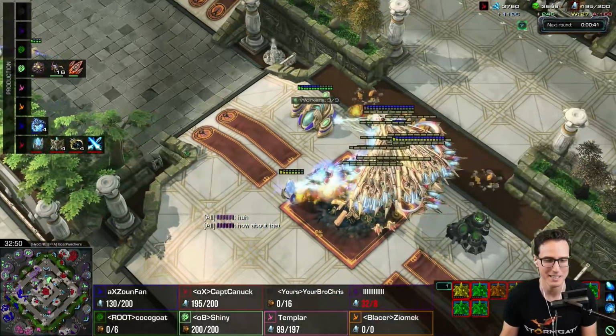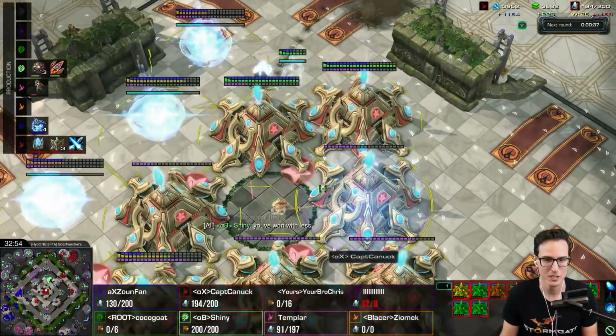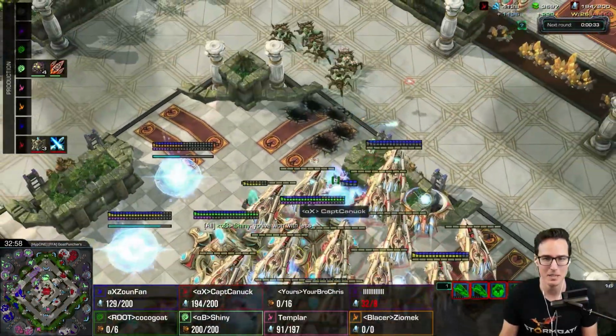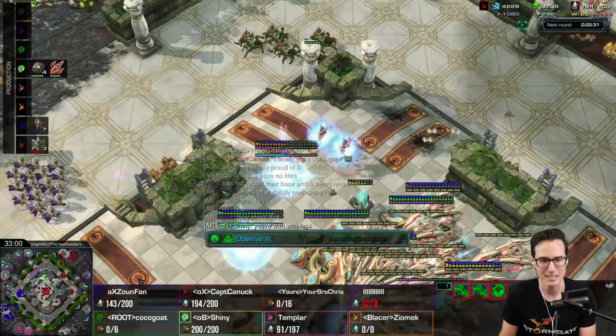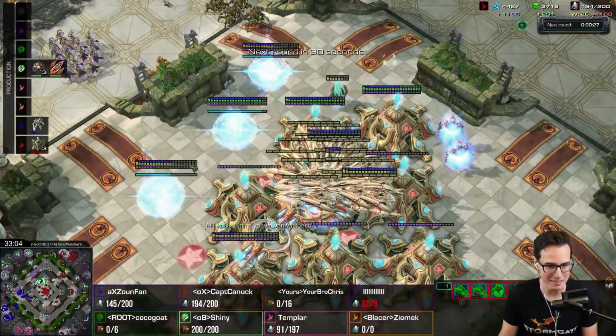Oh, man. Zound does get pushed back. Zoundfan is in trouble right now. Recall here for Canuck. He's going to try and get some Archons in the middle. Oh, yeah, a few Archons in the middle and a big mass of carriers. Shiny is just like, are you serious? Like, what is this? What is this? How do I get through that?